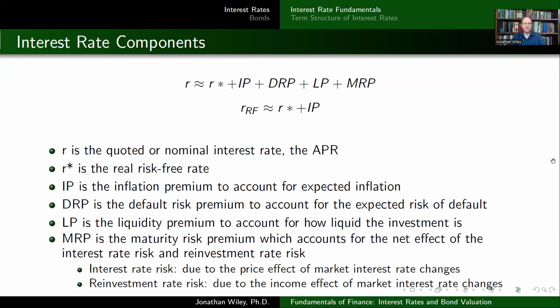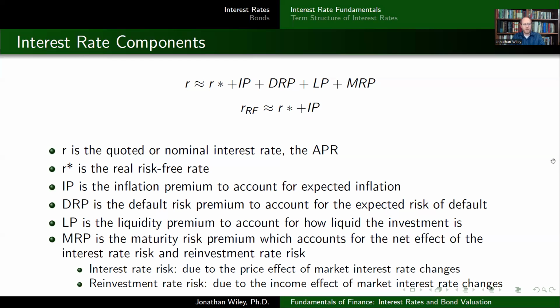On the other hand, if interest rates in the marketplace drop, so let's suppose you lent me this money and charged a 10% rate overall, and then for whatever reason you wake up today, market interest rates have changed, and the prevailing rate for this type of loan is now 3%. Well, you're going to be thrilled that you locked in a loan to me at 10%, because you're going to be collecting 10% when everybody else in the market's getting 3%. So basically what that means is when market interest rates go up, that makes the loan that you have already made look less attractive. And when market interest rates go down, it makes the loan that you've already previously made look more attractive to you as a lender.